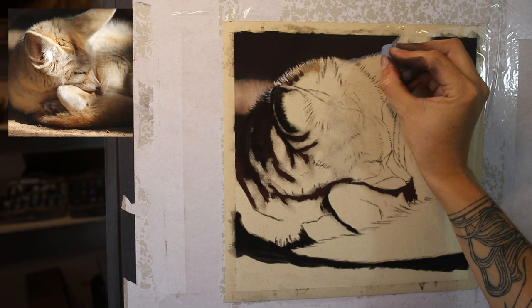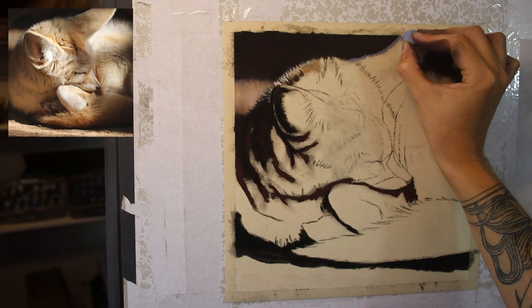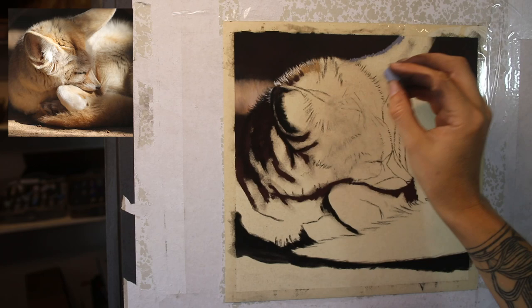So I'm really looking to the edges of all of this first. Helps me get that top edge going. And then I can work my way down from that.